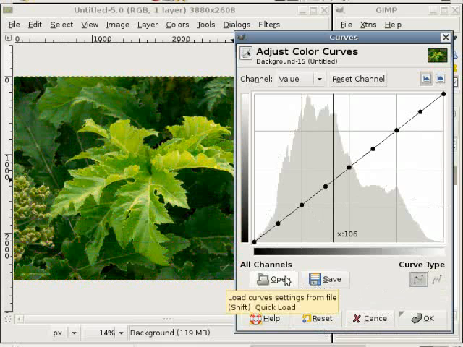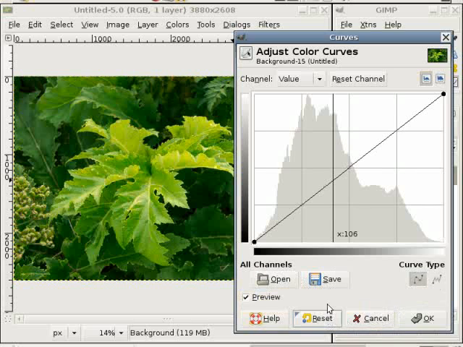Then there is a save dialog and an open dialog button. When you've finished with a curve, you can save it for later use and recall it later. I know a guy who shoots weddings a lot, and he has a special bright shot curve which is fine-tuned in the whites to give structure to, I think, the white dress.